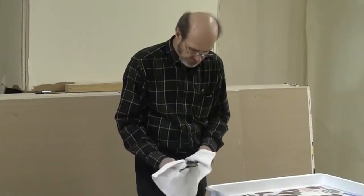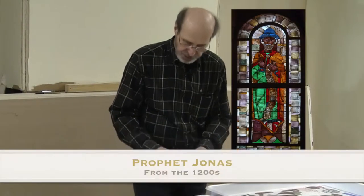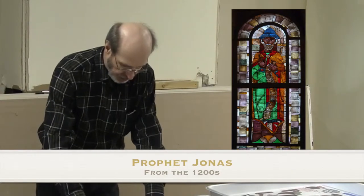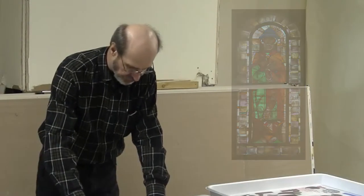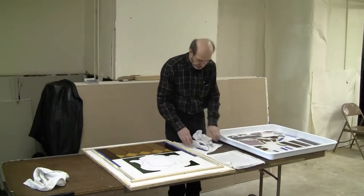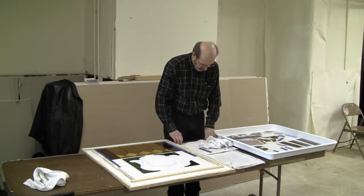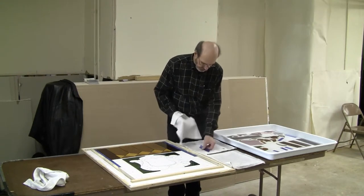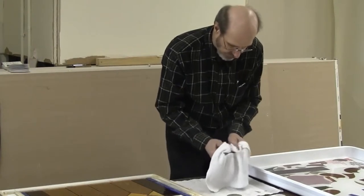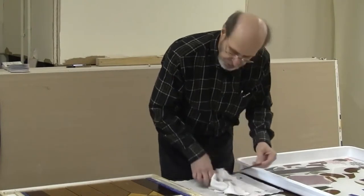The traditional leaded glass, which this is, because it's leaded together, is kind of a lost art, and not a whole lot of people are even teaching it anymore, because the new thing is fired glass. This is a tedious, time-consuming process. Like I've stated in the past, it's at least a 30-step process from start to finish. If this wasn't laid out and drawn around each piece, it would be difficult to put this back together.